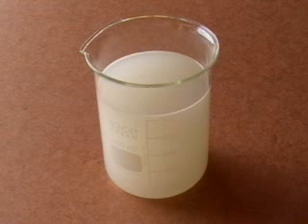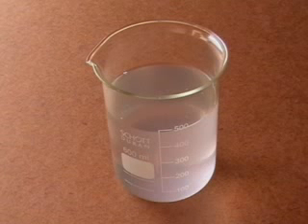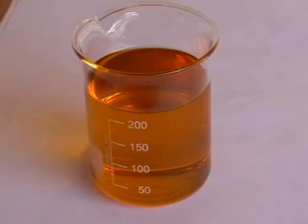This is what the biodiesel looks like when it's dry — it looks really nice. Here's our first wash water, then our second wash water — you can see it starts clearing up. This is the water from our third wash, and then the water from our next wash — almost clear. That shows you that the biodiesel has very little soap left in it. This is what our final result of the biodiesel looks like. So there we have how to make biodiesel in a video that's less than eight minutes long. Please visit our website, www.homemadebiodiesel.com — we have a lot of information you'll find very valuable and interesting. Thanks very much.